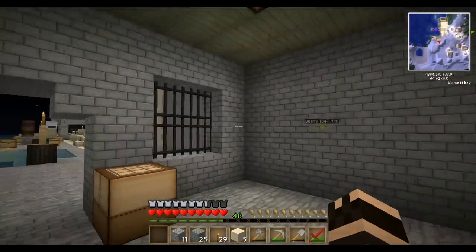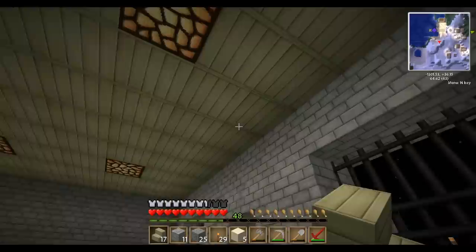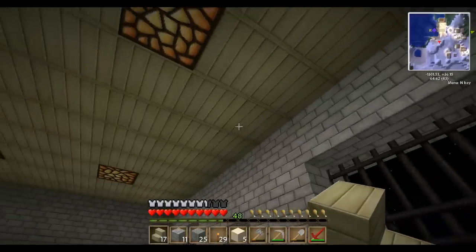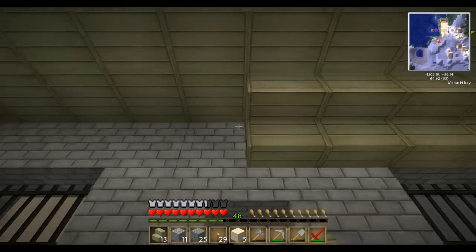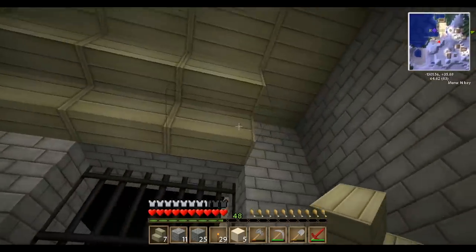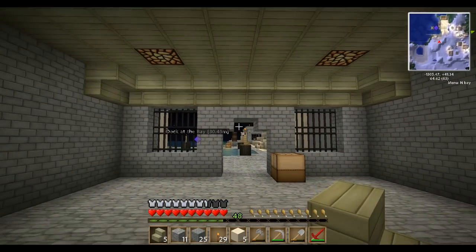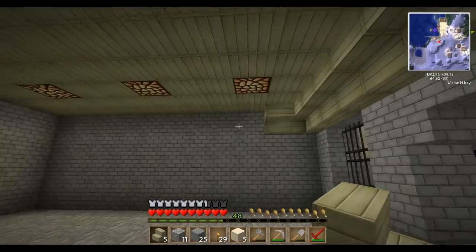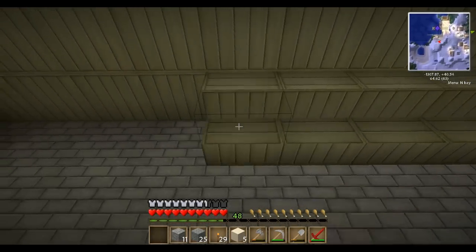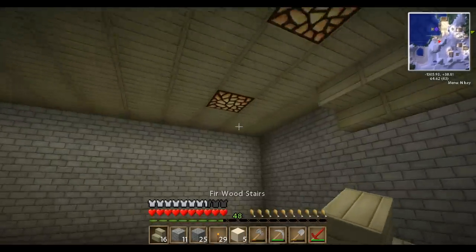I need to put my crafting table here for now. So what I did is I made a bunch of fir wood steps because I didn't like how it was just this quick, abrupt transition from the brick into the wood. So I was thinking that this might be a nice transition from the brick to the wood. So what do we think about that? I think it looks pretty nice. Yeah, so now we got some nice transition between brick and wood. I said that already, didn't I? Yeah, brick and wood.